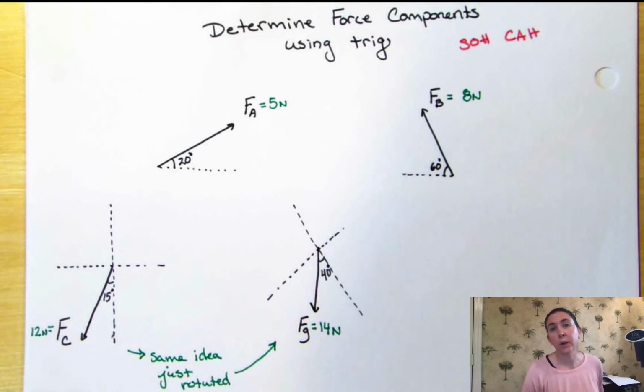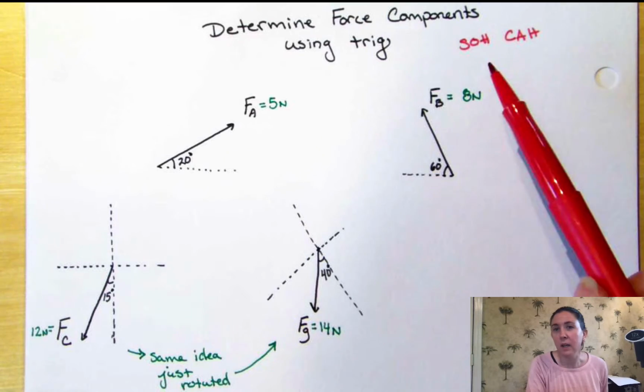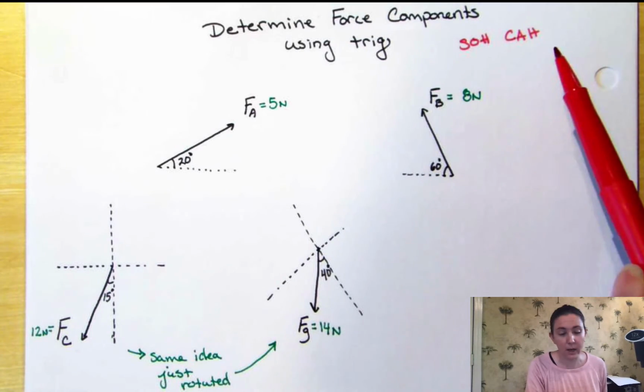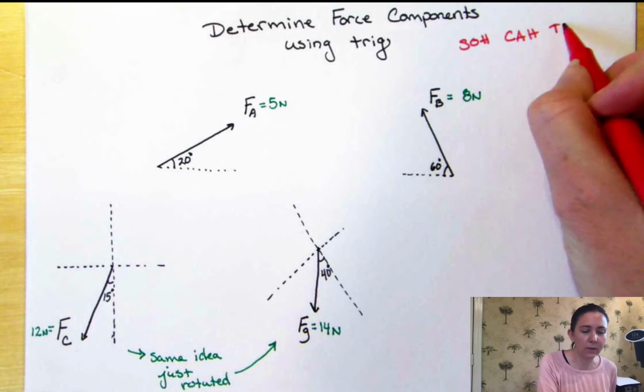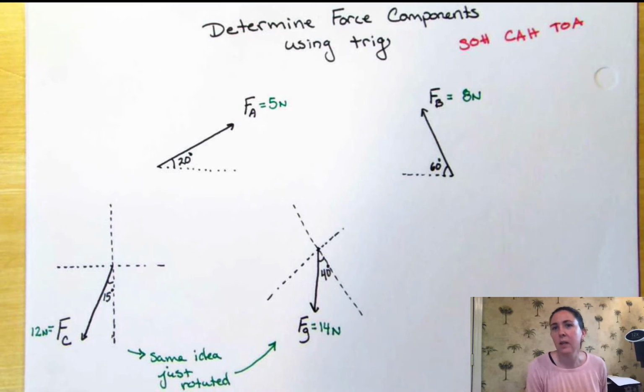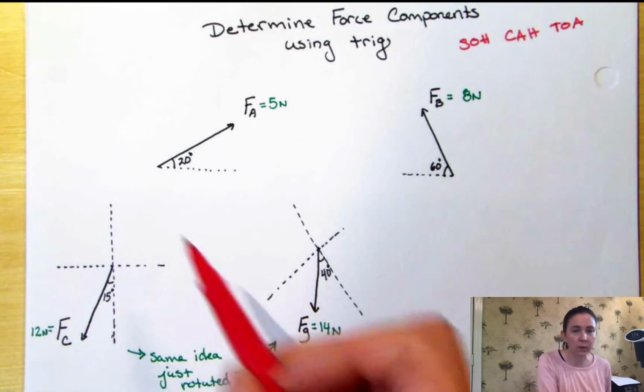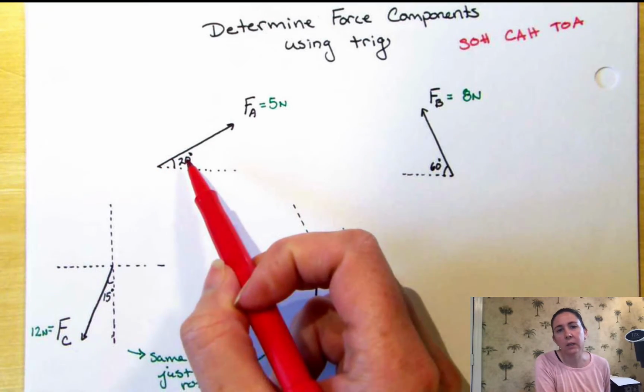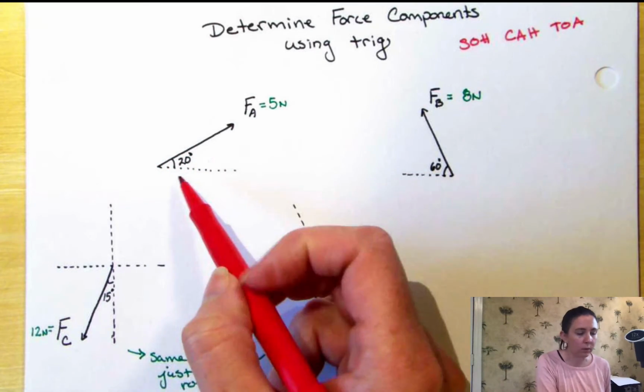If you need a little more practice to determine force components, this is the video for you. First off, I wanted to say that even though I have a PhD in physics, SOHCAHTOA ends up on every single one of my worksheets, just so that I can remember that sine is opposite and cosine is adjacent. The first thing that you need to do is look at what you've got, and you're going to make a triangle around the angle.